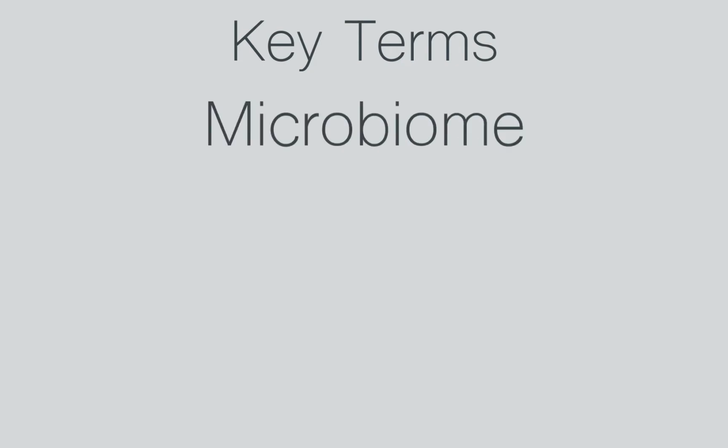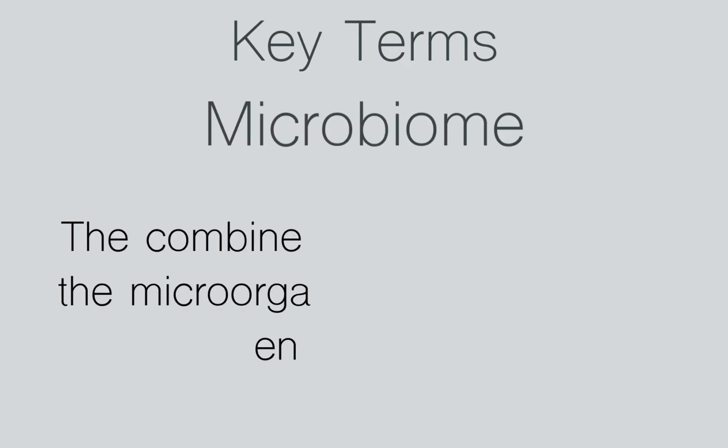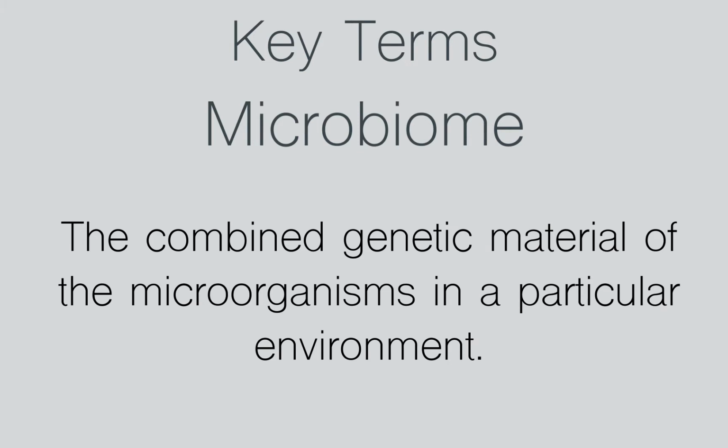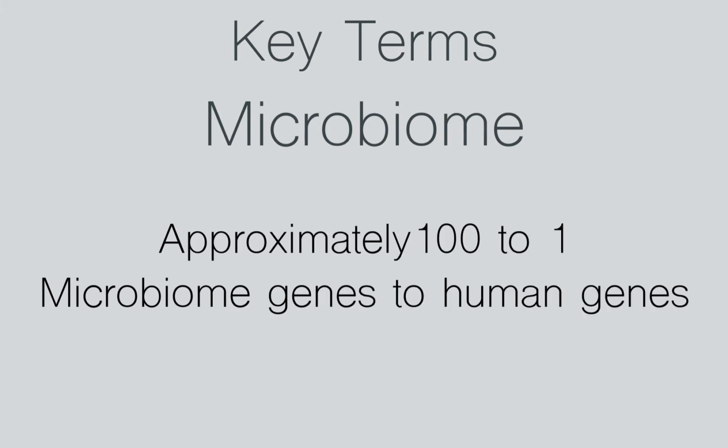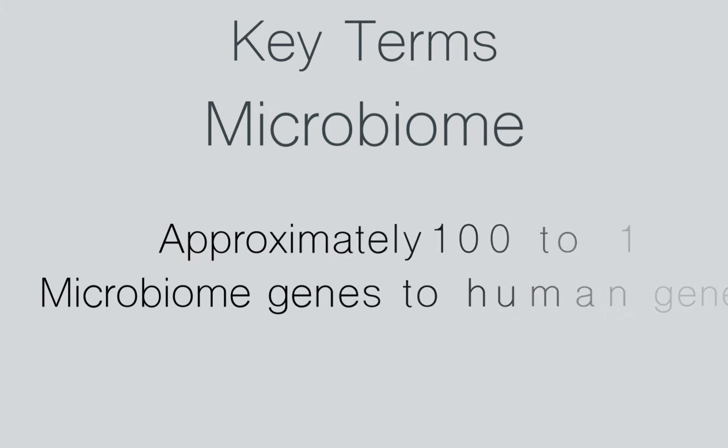One term you may or may not be familiar with is microbiome. The microbiome is actually the combined genetic material of microorganisms in a particular environment. The number of genes in all the microbes in our microbiome is about 100 times the number of genes in the human genome. So we actually have considerably more microbial genes in our system than we do human genes.